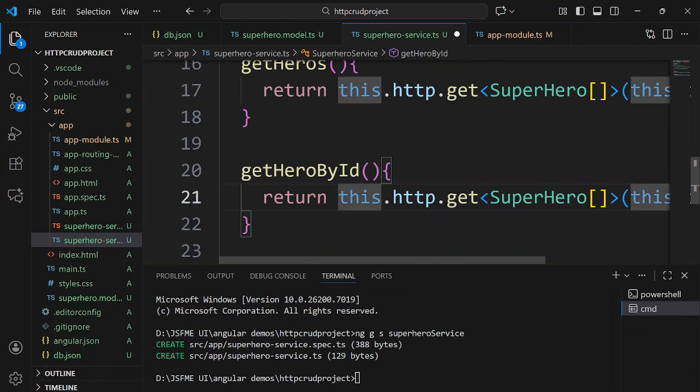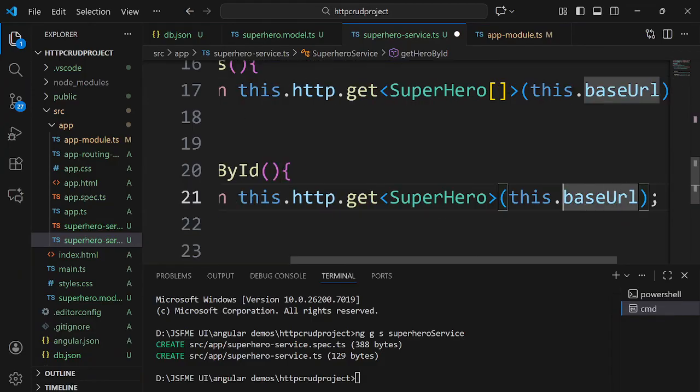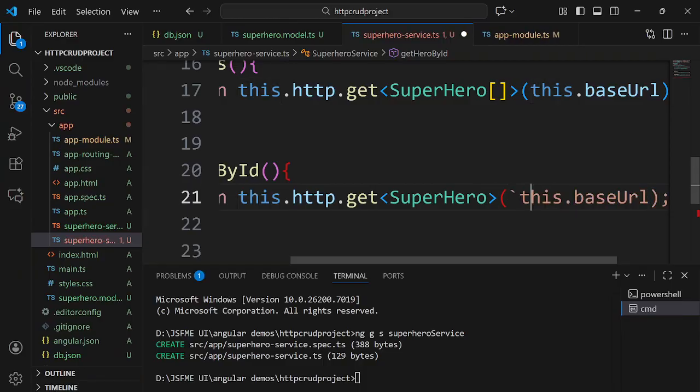So this will be the getHeroById HTTP get method, and this is going to return us one single superhero. So I'll just be writing it as one single superhero. And also we know that if we want to include the IDs, we require the backticks. So it will be this.superheroes, and this is actually a variable, right? So what we have to do is consider this as a variable. You write the same thing that we used before, dollar.